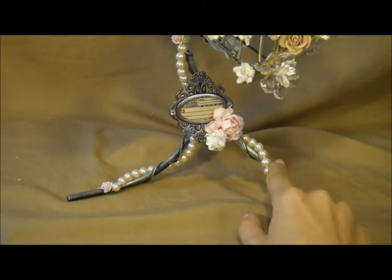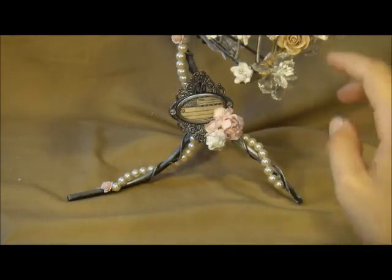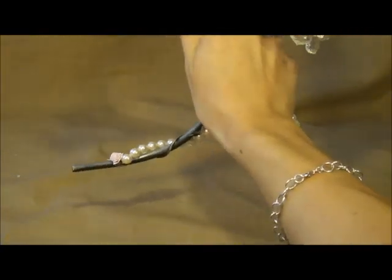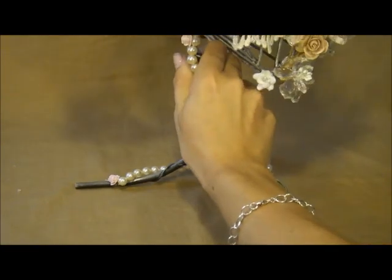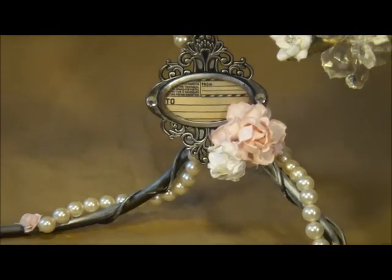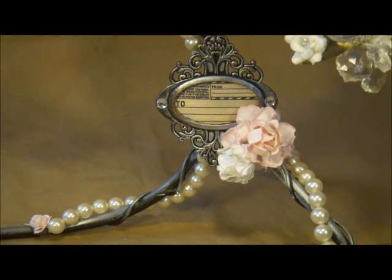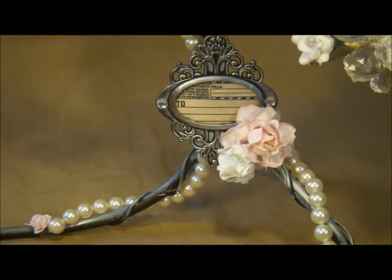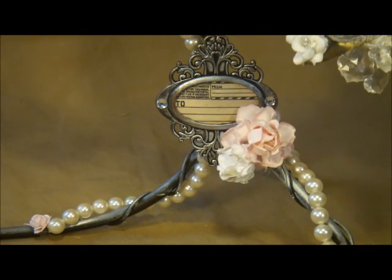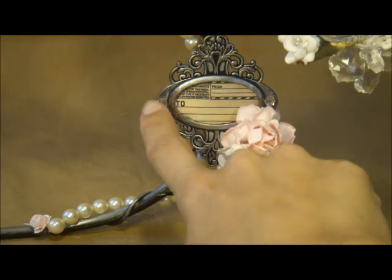I started at the bottom and wrapped a pearl necklace all the way around, gluing and securing it as it goes all the way up. Down here on the bottom I just have a Tim Holtz book plate that I rub and buffed to make it silver. I put a piece from the Prima Almanac paper in there. I haven't decided what I'm going to do with this — I really want to keep it because I love it, but nothing in my house is this color scheme with the pinks. Anyway, I put the piece there and it says to and from. Put some bling on it and a little flower over here on the corner. Got some different flowers here on the edge of it.